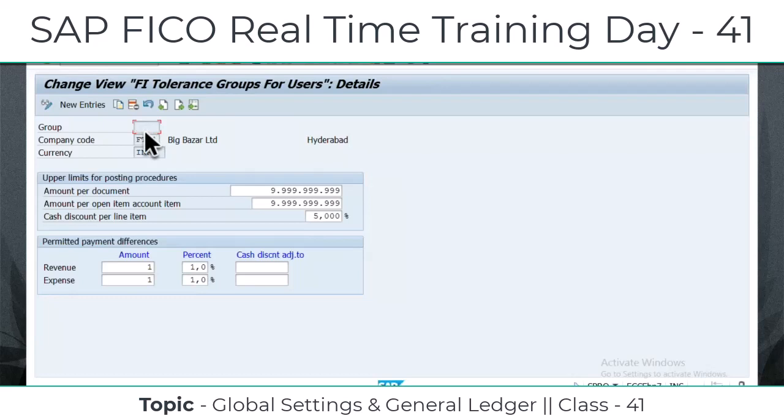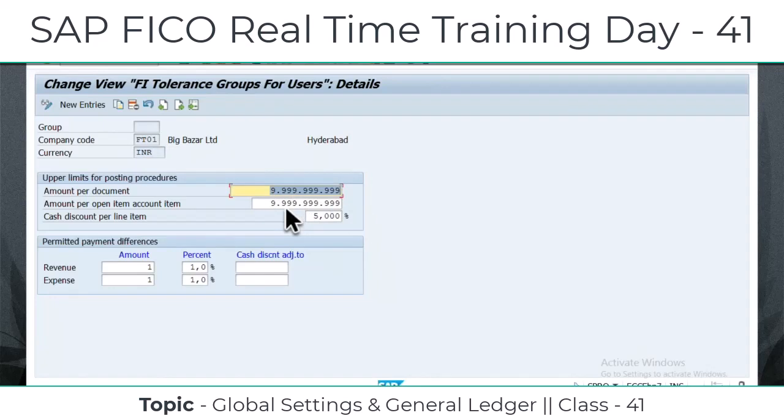If I keep it blank, it is not required to assign it to each employee; it is applicable by default to all the employees. That's why I told you to maintain the blank tolerance group. Second, enter your company code and your limit, in INR. Here I have specified full limits, but nobody will specify 1 lakh or 2 lakh in a live environment.